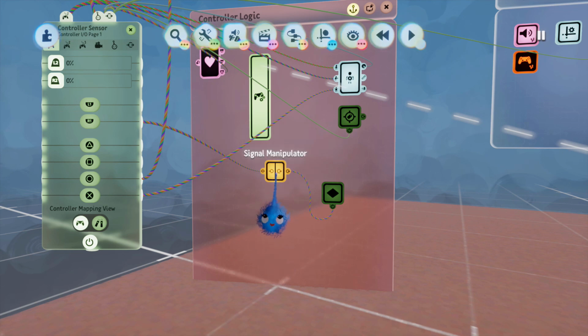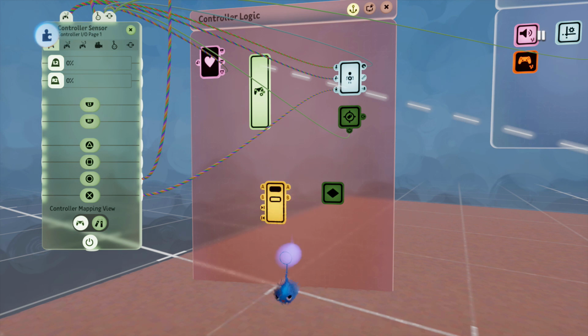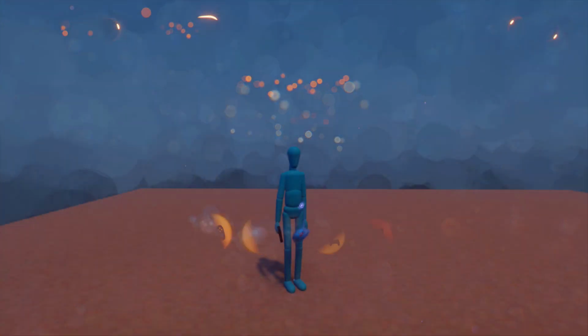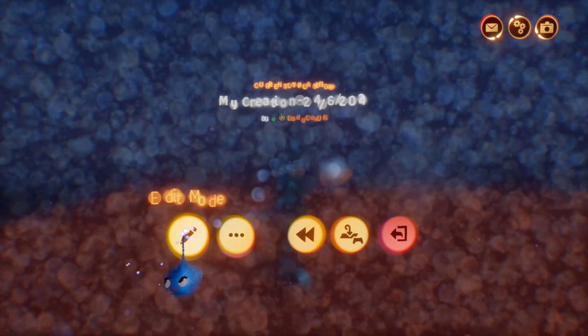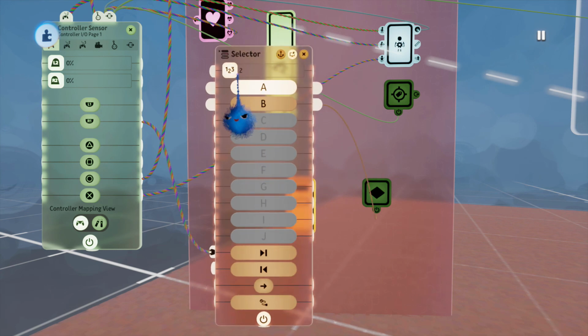So let's get rid of the signal manipulator and we're going to put in a selector instead. And now we're going to wire the R1 button to the move to next output. And now we use a wire from B to the keyframe. So that looks like this, exactly the same. R1 up, R1 down, R1 up, R1 down. So it does exactly the same thing, but this time we've got a selector. Now the advantages to this is I can add a third stage.